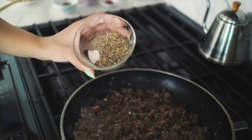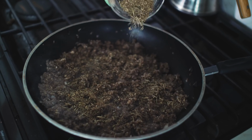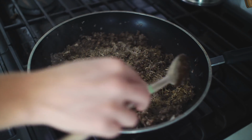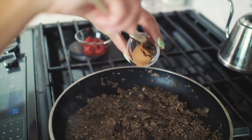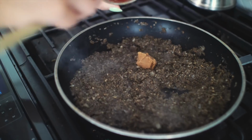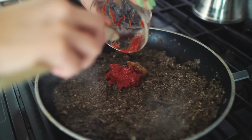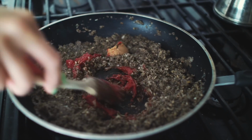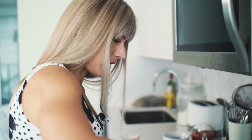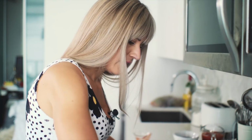All right, now let's add the spices. So we've got some minced garlic, oregano, basil, sage, fennel seeds, dried rosemary, salt and pepper in a pan. I do really appreciate the generous use of spices. Now we're adding miso and tomato paste. So these are going to add a nice boldness to the flavor profile. I find a lot of vegans are afraid to use spices or salt, but you need flavor.